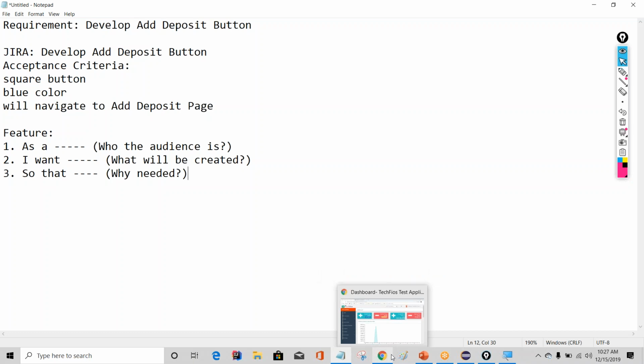For example, let me think of something. I want a sales invoice page for an external user so that I'm able to create new invoices.